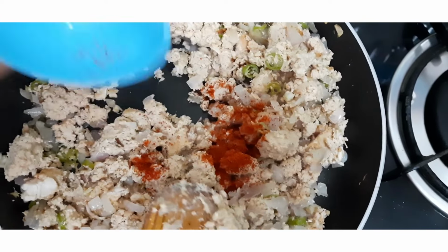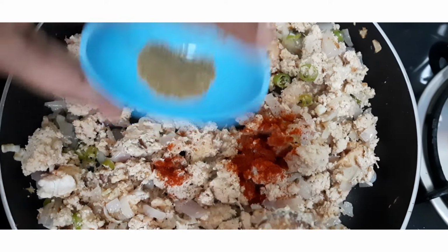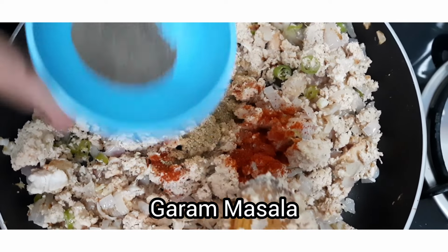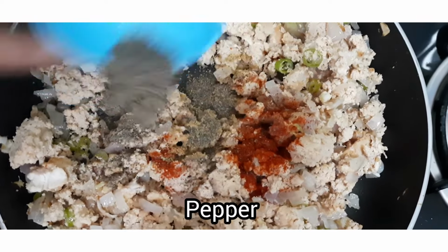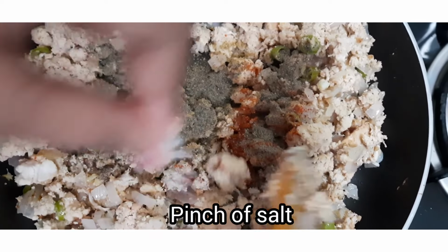First I will put chilli powder, 1 teaspoon, and 1 teaspoon of garam masala. Pepper 2 teaspoons and some pinch of salt.